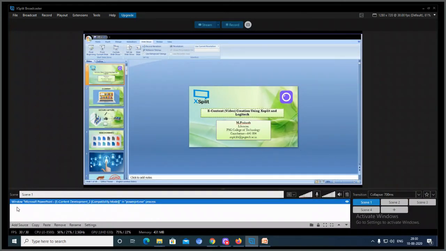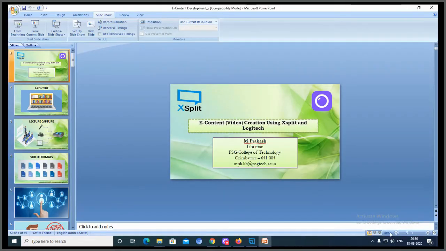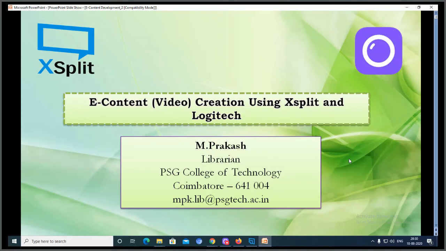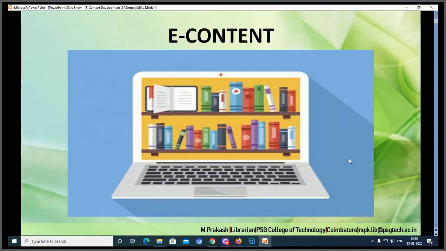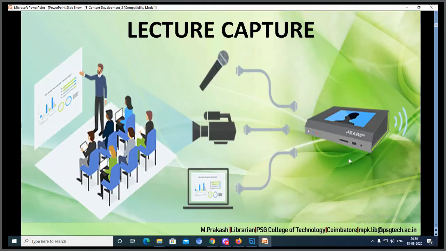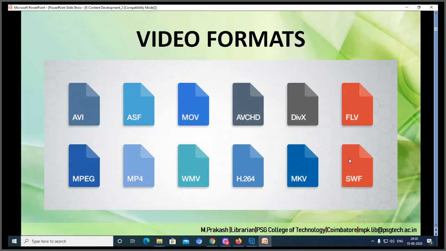And then if you maximize, and then if you want to give slideshow, just minimize, give record, and then minimize, and then give maximize option, slideshow, full slideshow, and then it will capture your movements, every movement, in the screen recorder software.